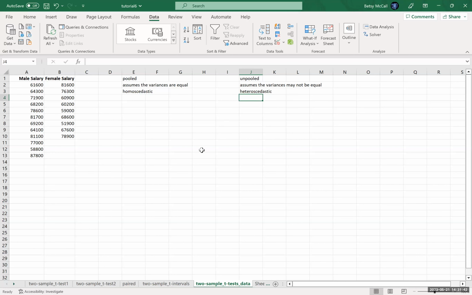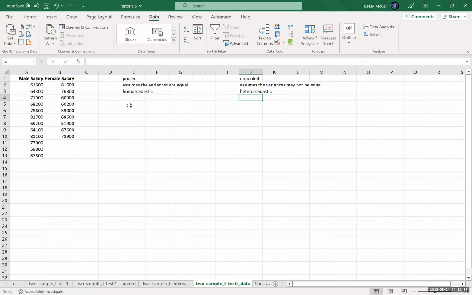Now, in an advanced statistics class, not an introductory freshman level class, there are tests for testing variances to see whether they are equal enough or whether they're unequal, and have to be treated as unequal. In our particular case, if you don't know that information, it's generally better to assume that they're potentially not the same and do the unpooled case.